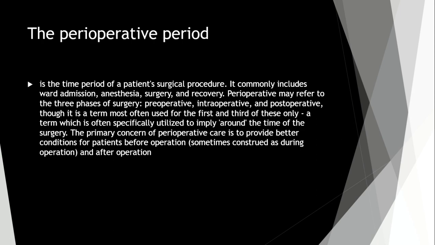The perioperative period is the time of a patient's surgical procedure. It commonly includes ward admission, anesthesia, surgery, and recovery. The perioperative period may refer to the three phases of surgery: preoperative, intraoperative, and postoperative. Though it is a term most often used for the first and third of these only, a term which is often specifically utilized to imply around the time of the surgery. The primary concern of perioperative care is to provide better conditions for patients before operation, during operation and after operation.